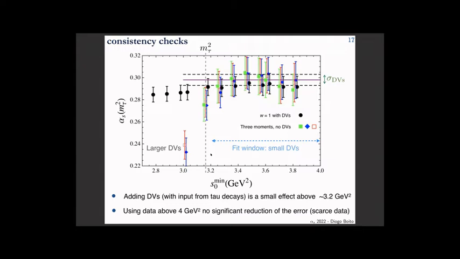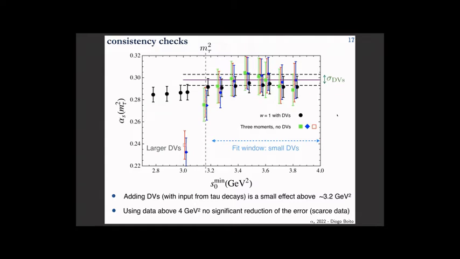What we see is that if you go to larger energy, every point is plotted against S0 min, the minimum value of the energy that enters the fit window. At larger energies, everything agrees rather well. The different moments, with or without DVs, are more or less in good agreement. If you start lowering the energy, at some point, which happens to be around m tau squared, things depart. You have a result that is stable if you include DVs, and not so if you don't include them; it becomes rather unstable and goes to values that are too low. But as long as you are above m tau squared in the larger energy region of this R of S data, everything is safe. And you can use DVs just as an estimate of an error associated with them. So the DVs don't enter our central values. They enter only as an estimate of the size of the error.